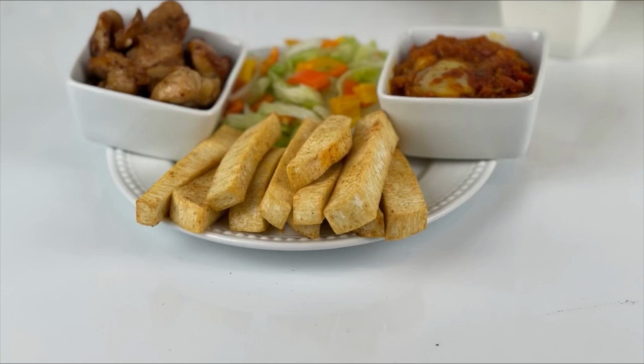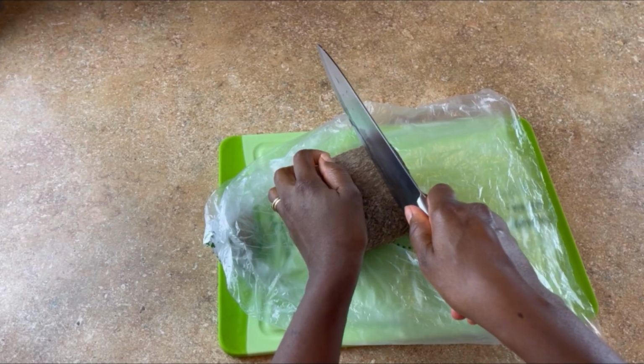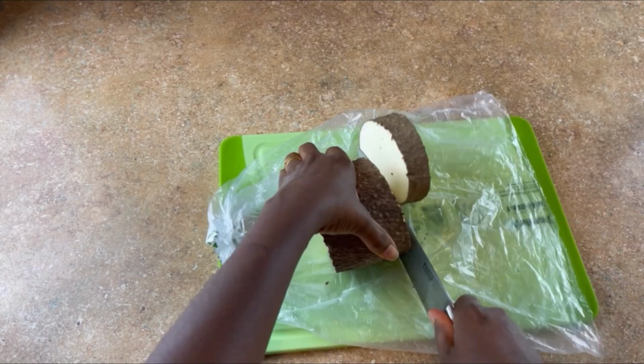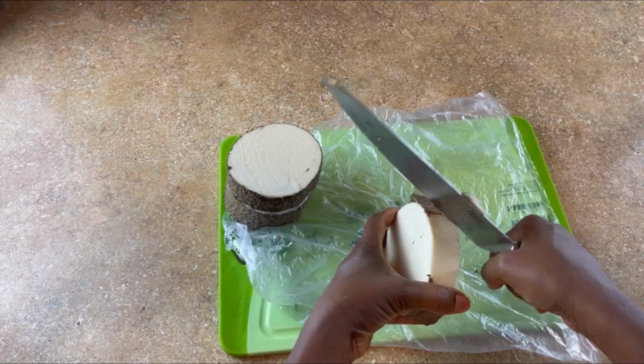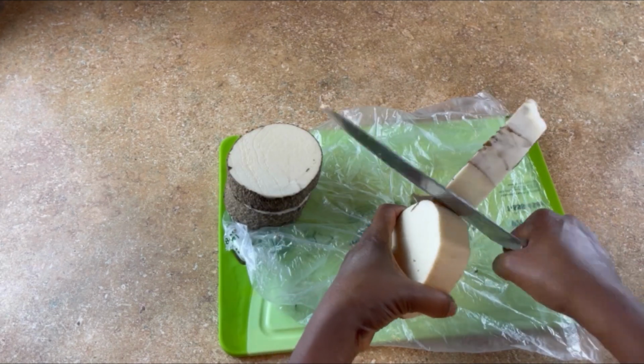In today's video, we are going to be making fried yam. This is a popular Ghanaian street food. This is normally deep fried, but today I will be doing this in the air fryer.